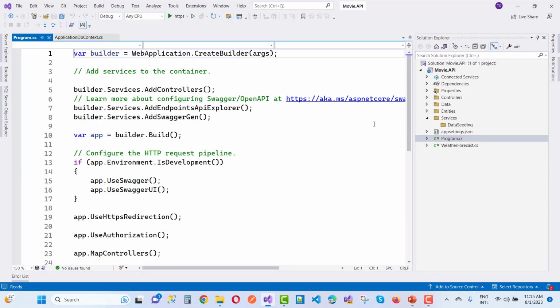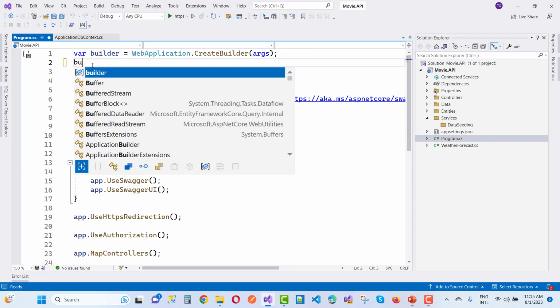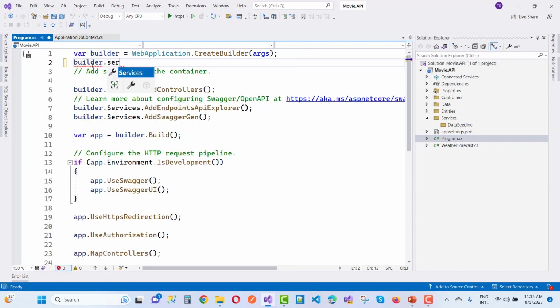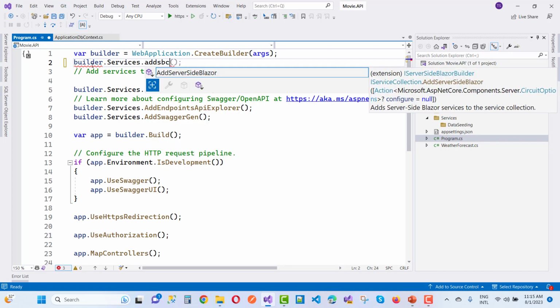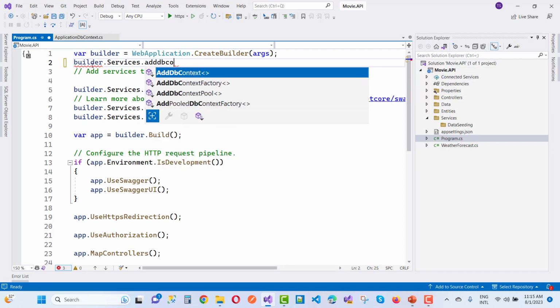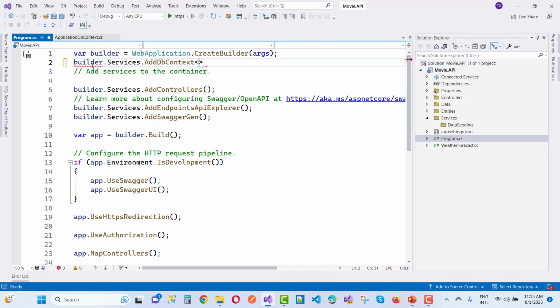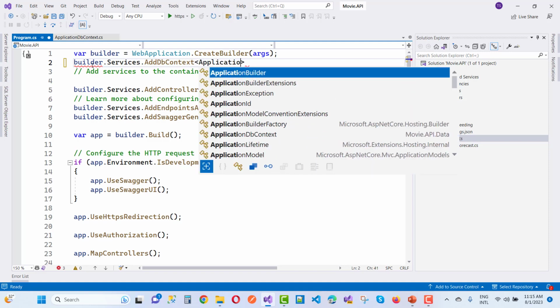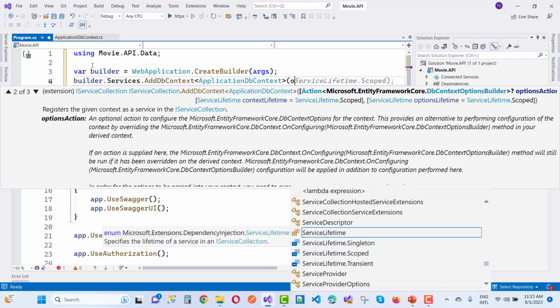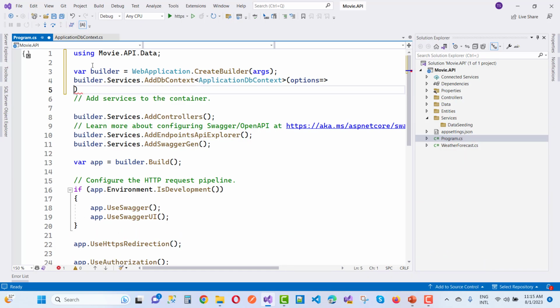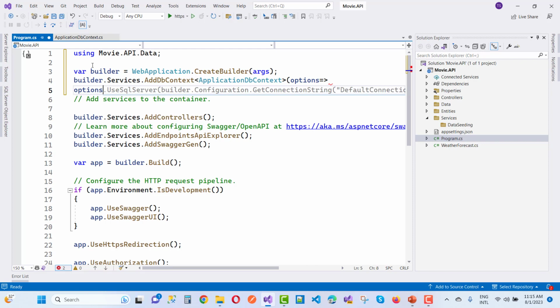After that you have to register that connection string in the Program.cs file. In the Program.cs file you have to register your connection string like that: builder.Services.AddDbContext, in which you add ApplicationDbContext, and here you pass options, use options.UseSqlServer.